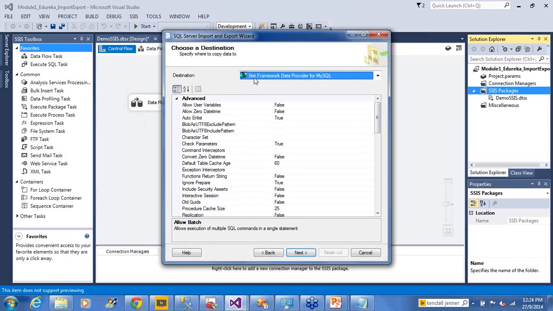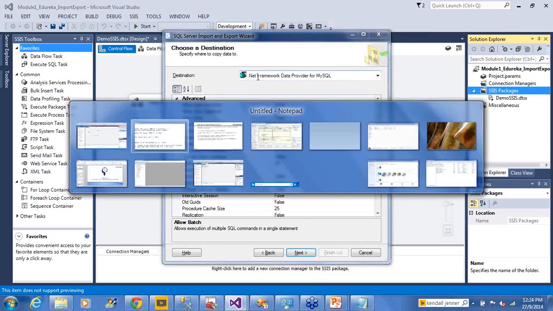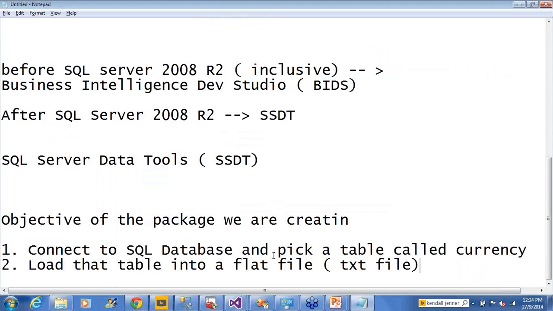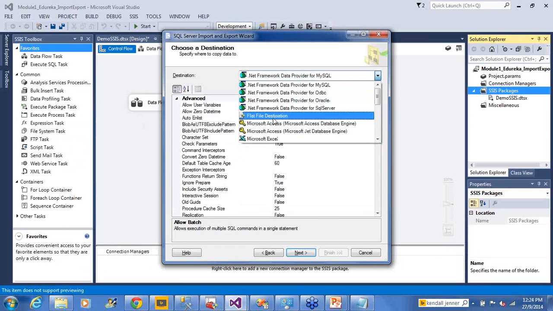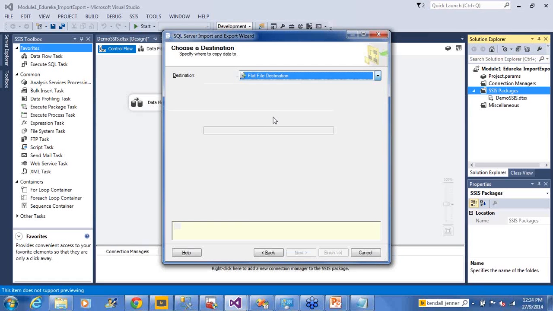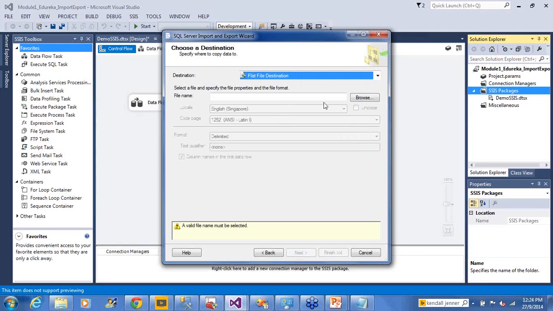And then you have event handlers. So what is an event handler? If there is any error in the SSIS package, how you should handle it. If the SSIS package flow task is in progress, what you should do. If there are any warnings, what you should do. If you already know programming languages, it is nothing but exception handling. In Java or .NET or C++, you know the concept of exception handling. In SQL Server also you have the concept of exception handling using the try-catch method. So the same concept of try-catch or exception handling is present in the event handlers.